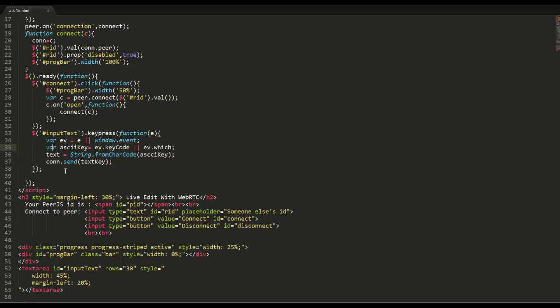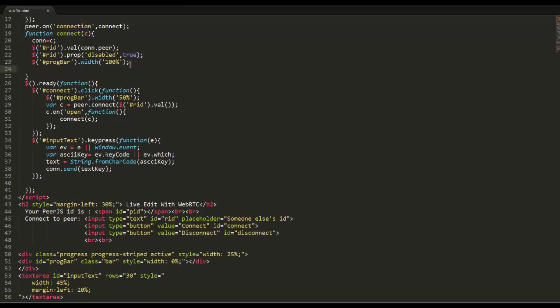Alright, so what we're doing here is basically we're getting the character and then we're sending it to our other peer. So what we'll want to do, we'll want to add another event to our connect function of which data comes in. And here, the name of the event is data.